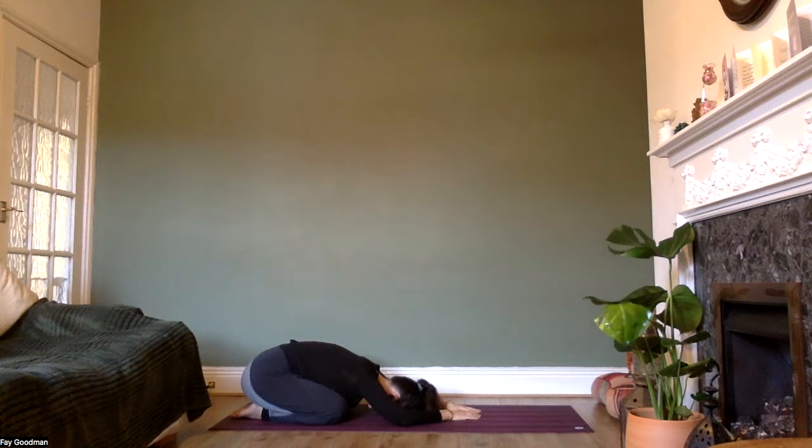When you have that intention, take a really nice long, deep inhale. Then exhale to release it. One more time, breathing in, letting it go. And then come back to your natural breath. Breathe through the length of the body. And then just start to wriggle the fingers and the toes.